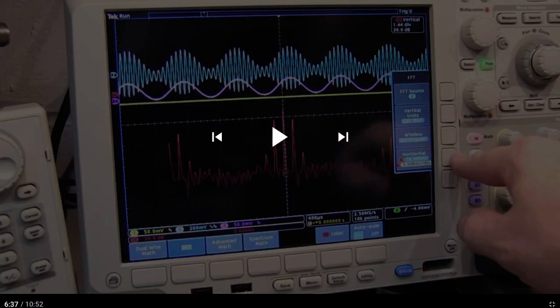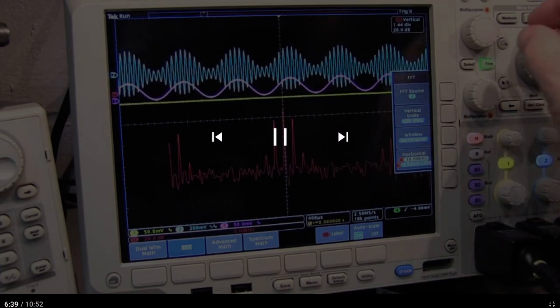So you see he's now superimposing a time domain oscilloscope display in the top with the frequency domain spectrum analyzer, or a frequency domain plot, in red at the bottom. So don't be confused. These are not both time domain signals. You have time at the top and frequency at the bottom.